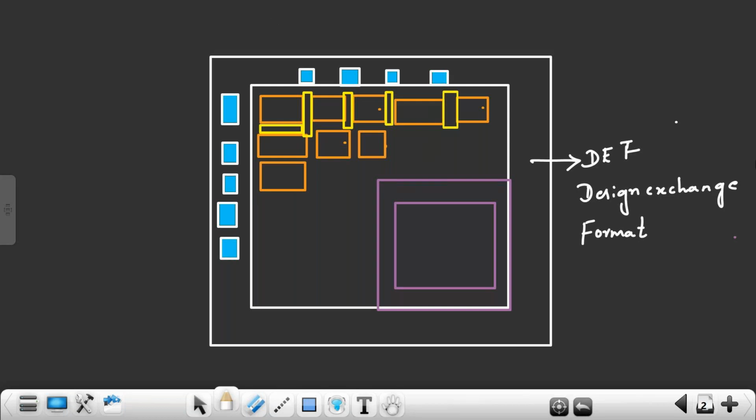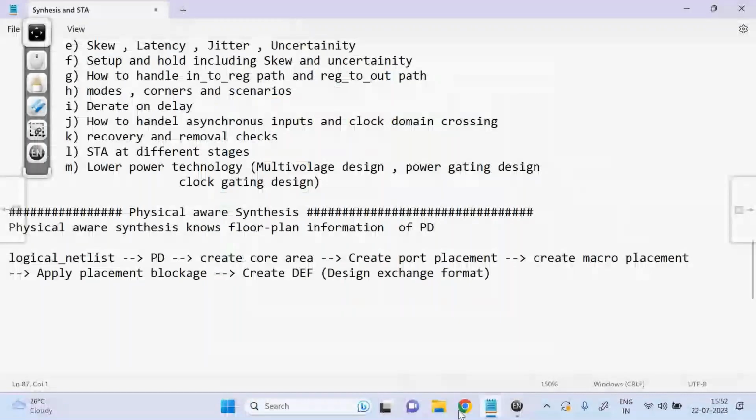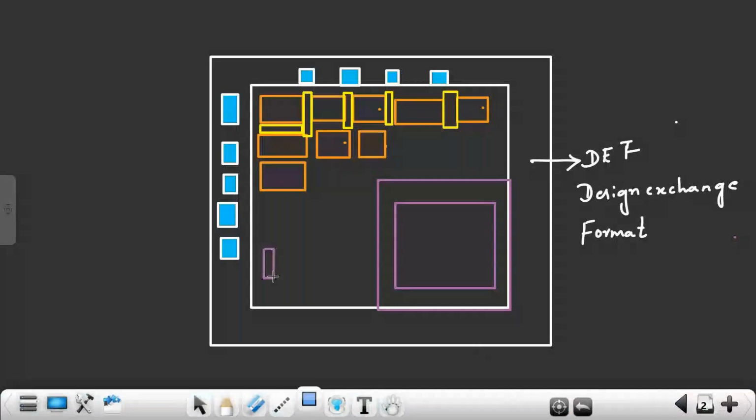Now the physical aware synthesis will do the synthesis to meet this area. Whatever RTL it has, it will do the logical synthesis and will try to place the cells in each and every area.